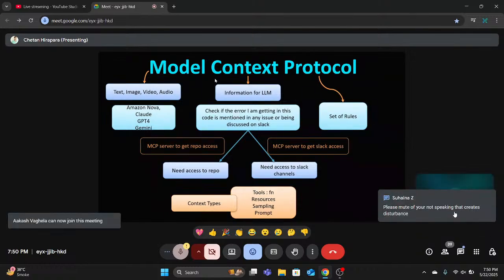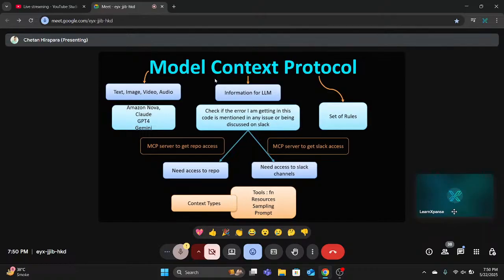Until you expose it to the LLM, the LLM can't understand what is in your mind and what you want to write, right? It is like a prompt, but in addition to the prompt, you are also passing some extra information called context. It could be some resources, some functions, or some samples. So consider context as more information that helps the LLM complete your job.